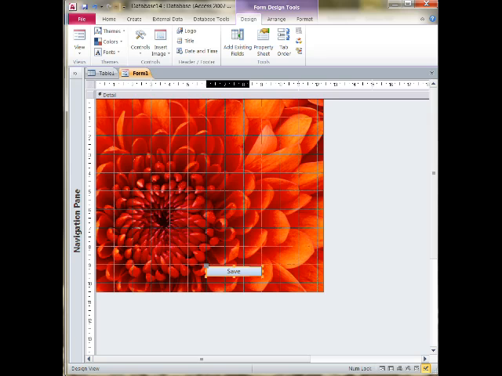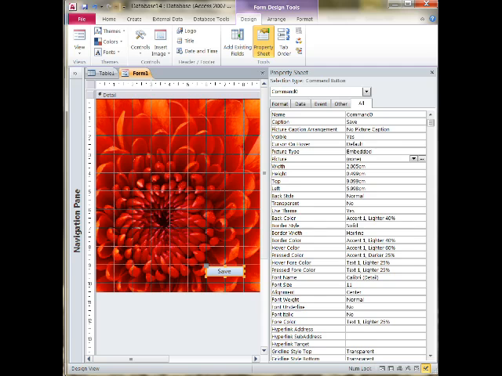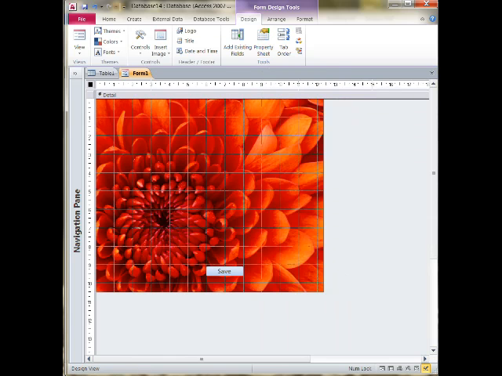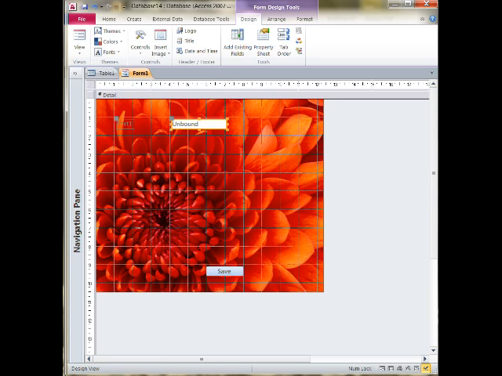So you have the same flexibility, if you like, as we have with Word, and you can play with your backgrounds. You can go to the properties and play with the back color, or play with your borders. You can do all sorts of things with that. You can also go in here to create your text box. That's where you're going to put information in, and this is your label over here.